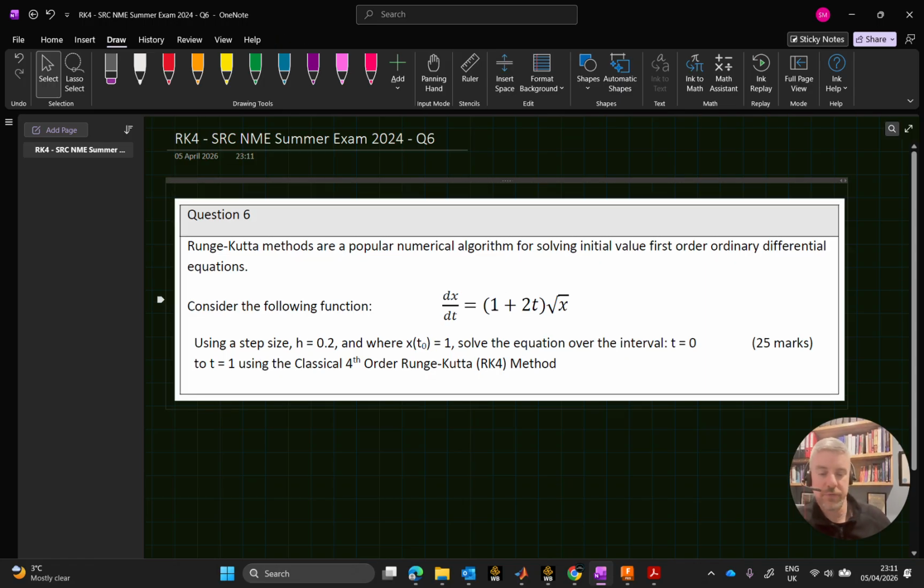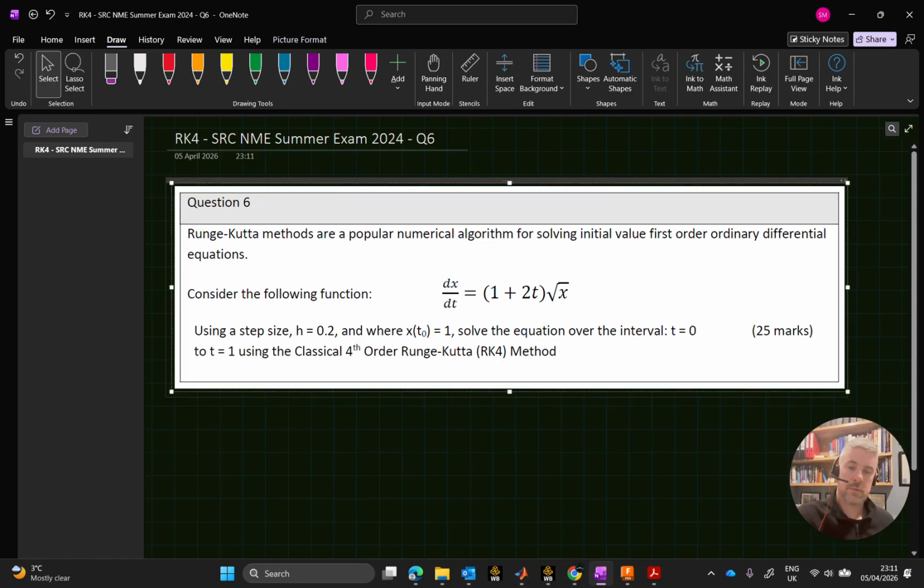So what's asked for here is to solve this first order ordinary differential equation using a step size of 0.2. So my t, I'm going to start with some t. I'm going to step forward by 0.2, and I'm going to see, can I calculate out a new x value, because the dx with respect to the small step size dt is equal to that. So I step forward by a step t, or dt, which is h. I should get a new x, and that's what I'm looking for.